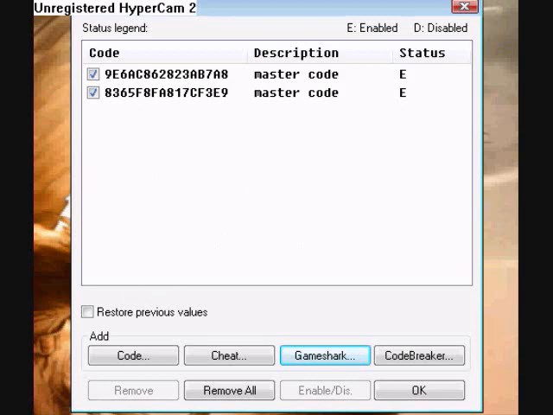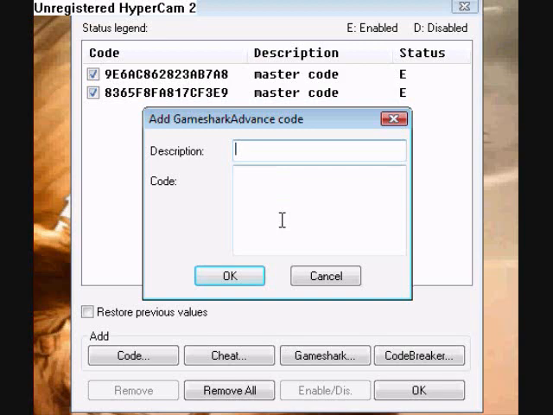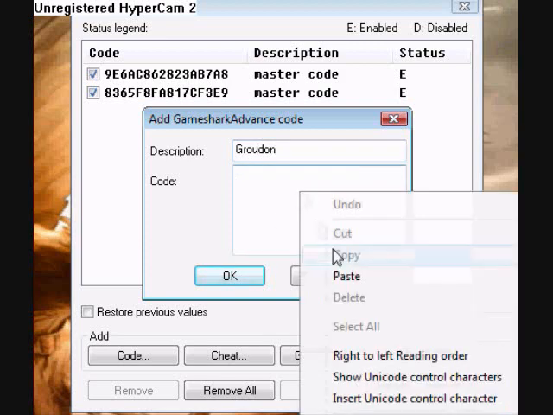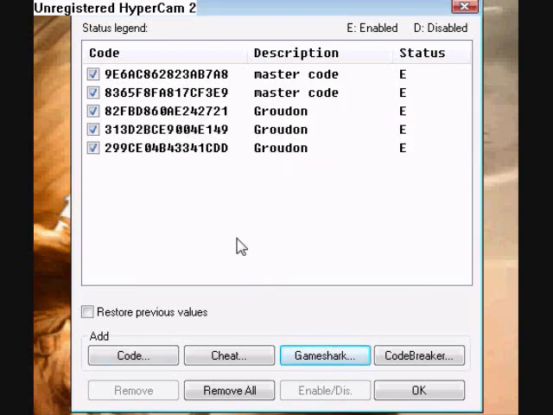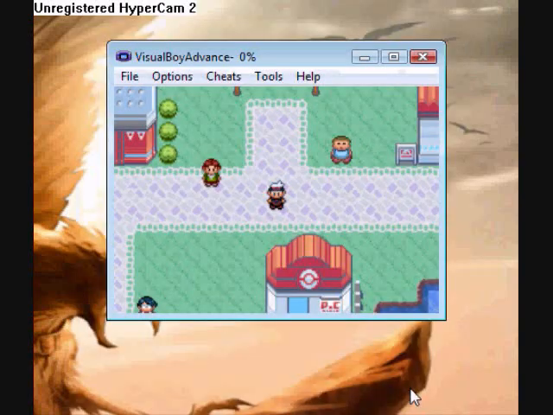Now what you have to do is get any code you want. Doesn't matter what it is. In this specific one, we are going to use the code to catch Groudon. Now make sure you get rid of all those spaces. You can leave the enter, but you have to get rid of these spaces, otherwise the code won't work. Not sure if that's true for the actual Gameshark on the GBA, but that's how it works in the emulator.